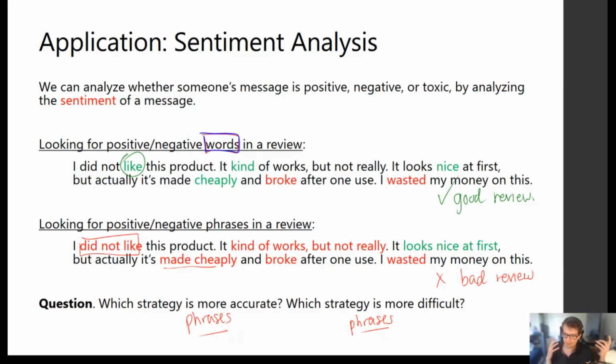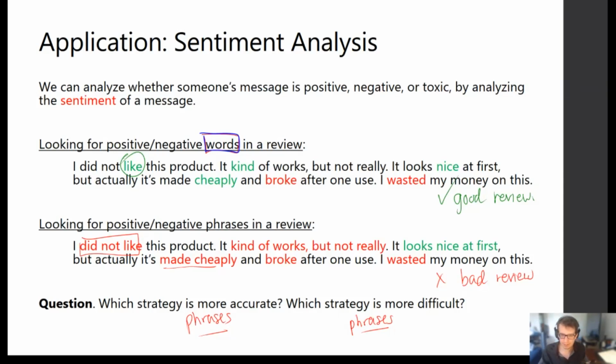So, how's it going to do it? And for phrases, the answer is it's a lot of stuff it's got to do. It's not easy. So, we're not going to take a look at how that's done. We're going to take a look at how the word stuff is done and how we can make the word stuff a little bit more complicated to make it a little bit more accurate, but still not perfect.